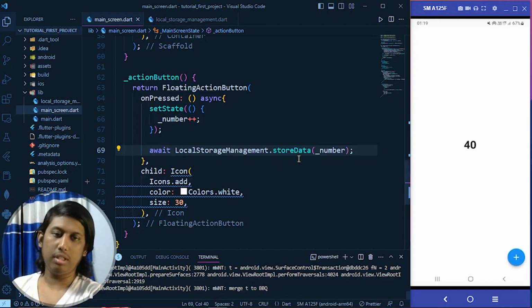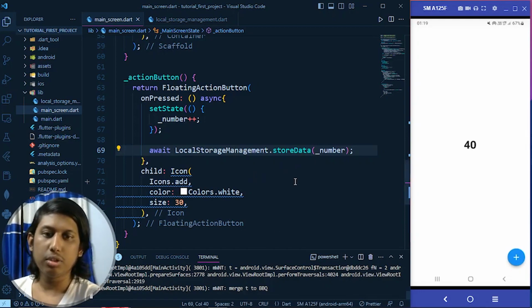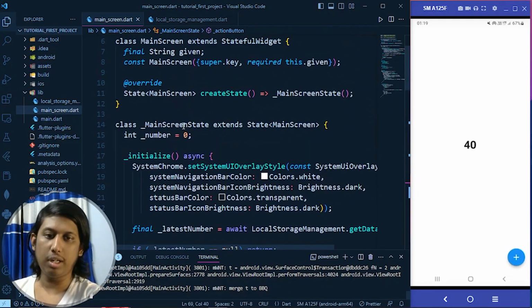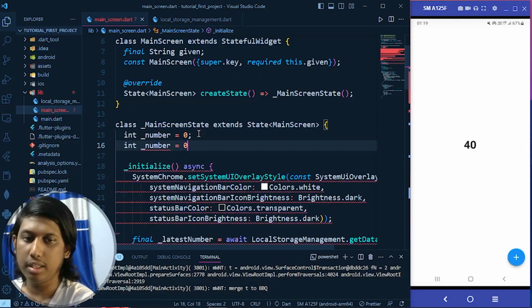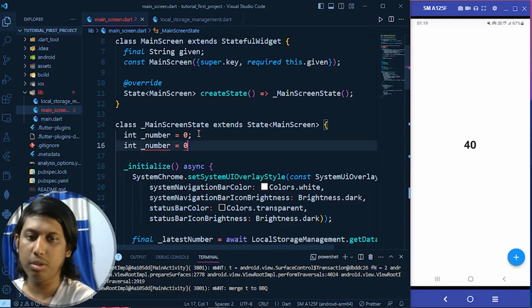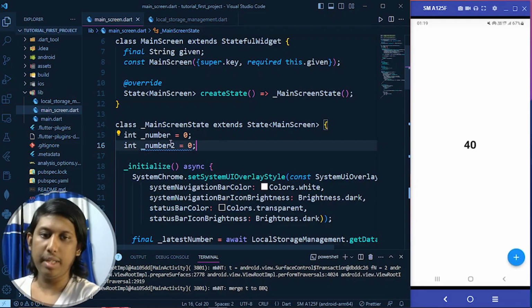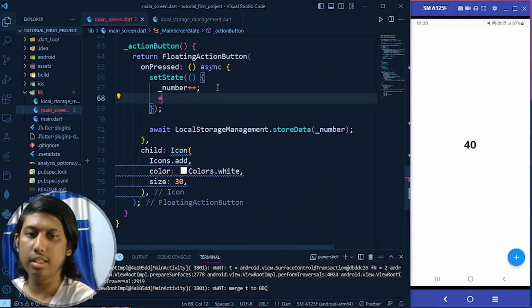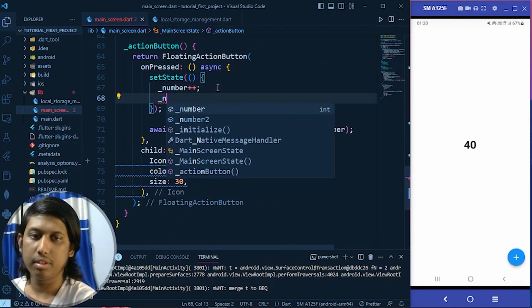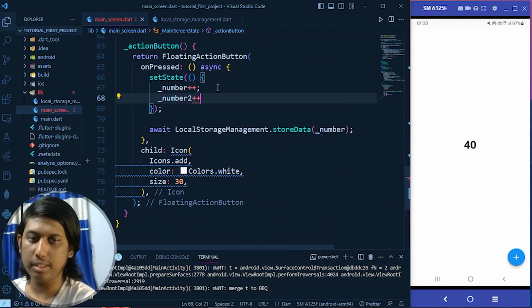You may think that maybe the hot restart is not working perfectly. So what we can do for that is write here an integer number2, I give the variable name here, and make it 0, and I also increase it here, number2 plus plus.